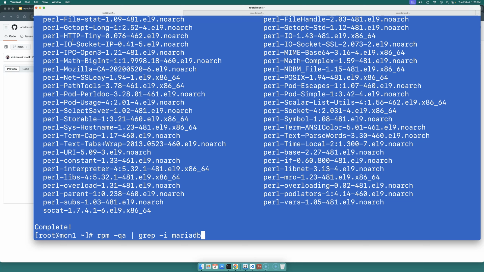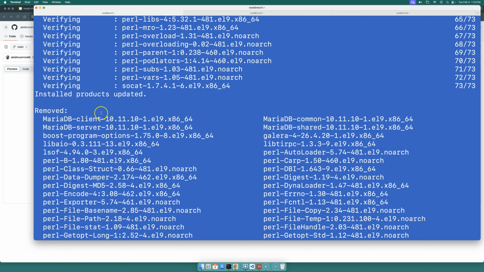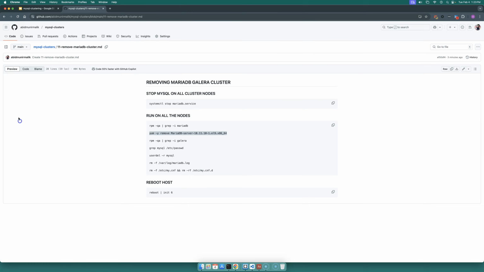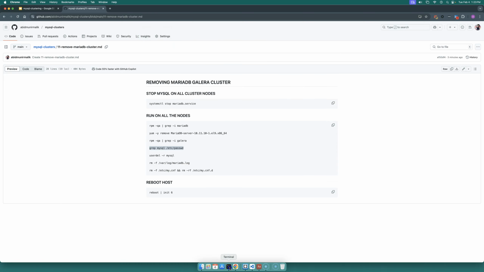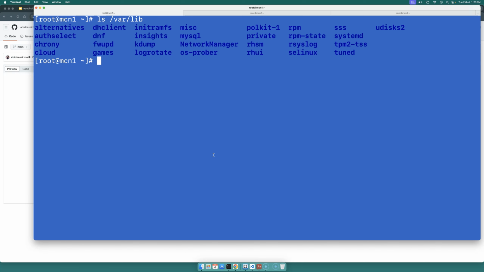I can even verify. Let me do MariaDB first, nothing should be there, and Galera should also be gone, because it is part of this package, so it will also remove the Galera right there. Once this is done, let me first show you what I mean. It seems like we have everything cleaned out, but if you look at /var/lib, you should see /var/lib/mysql. Why? Because if you search in /etc/passwd, you see that the mysql user has a home directory /var/lib/mysql. That is why it did not remove it.